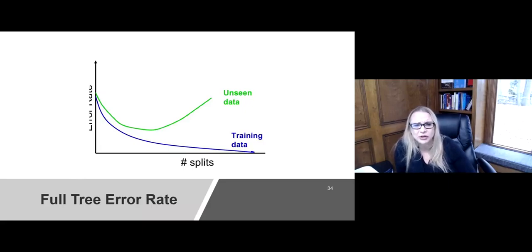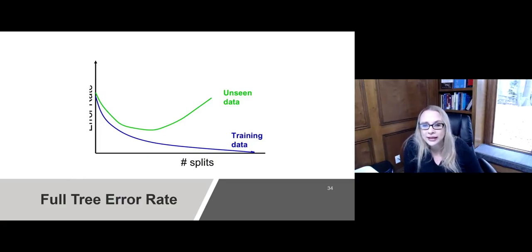We've seen a chart similar to this before, where as we increase the complexity of our model, and in this case, the complexity is defined by our number of splits within a decision tree, we can see that for our training data, our errors will continue to decrease. But if the decision tree algorithm is left to its own on the training data, you see that it will get to a point where the error rate is 0, and then you have 100% purity. But that's not really what we want to do. We want to use the test data, the unseen data, to evaluate the error rate to identify how much complexity is actually enough.